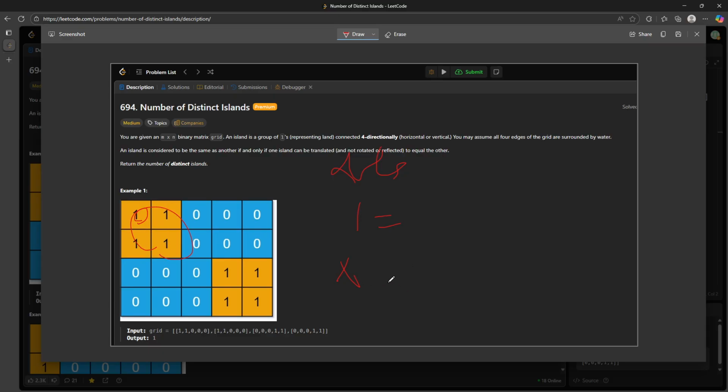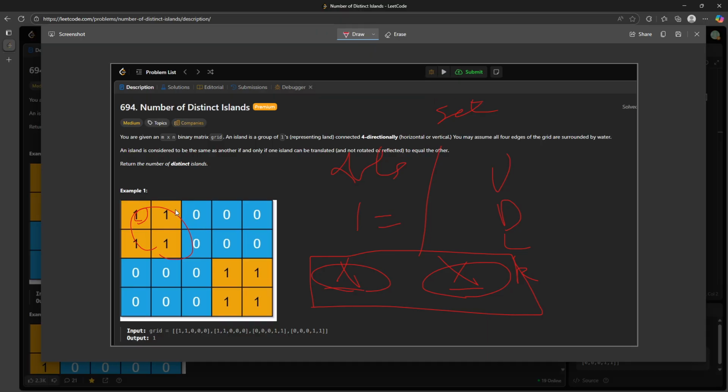For example, I traverse up, I traverse down, I traverse left, I traverse right. How do I know this is the path? I would put it in between of 2x, and then this will be the whole entire diagram for the island, and for every single cell you traverse, you mark it as visited.